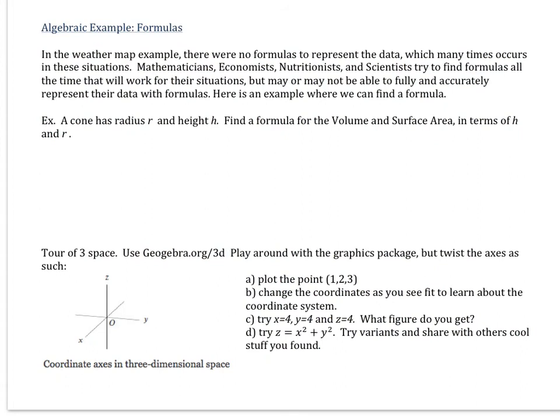Okay, algebraic examples when we're dealing with formulas. Now, I neglected to mention this on the weather map example, but we do have a function of two variables. When I talked about Minneapolis and the temperature in Minnesota there, the temperature is based upon your coordinates. Where are you? And so that would be your latitude and your longitude. So that would be temperature is a function of your latitude and your longitude—whatever your coordinates are. And so that would be a function of two variables as well. So we can't find an equation formula for this, but there's other things that we always try to find formulas for. And if you get a formula, sometimes that can make you very famous.